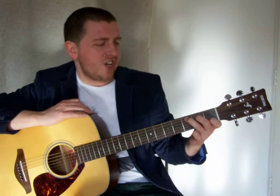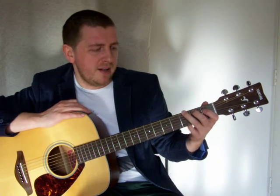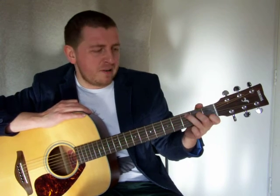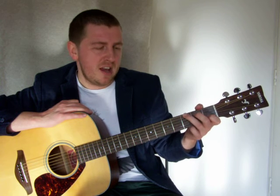Okay, so really quick change from C, playing a G that way. I know there's going to be some of you out there that are going to play a G like that, but think how much quicker it is to do that. Okay, that's called economy of motion. If you want to be a fast guitarist, and you want to be a smooth guitarist, more importantly than speed, that's what you've got to do.